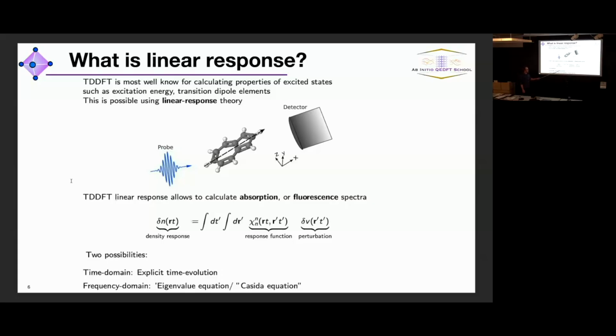Then what you could try is that you could aim to solve this in the time domain. And then the way to do it would be an explicit TD-DFT simulation. So there's always trade-offs. And then depending on your situation, it might be more favorable to solve one or the other. And what we will do in this example, or in this afternoon session, is that we will use the Casida equation. But everything else also applies straightforwardly to the time domain.